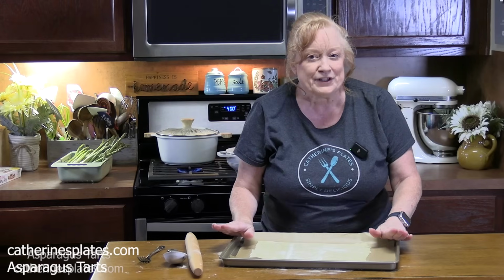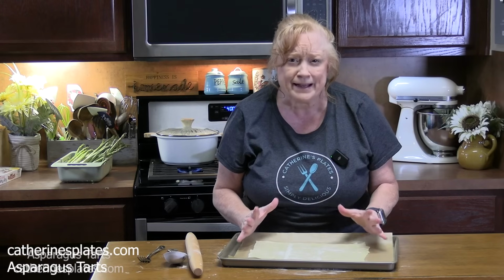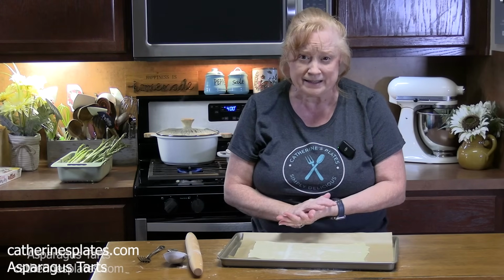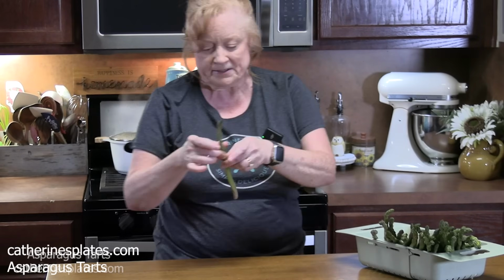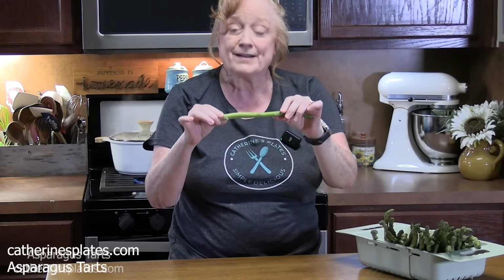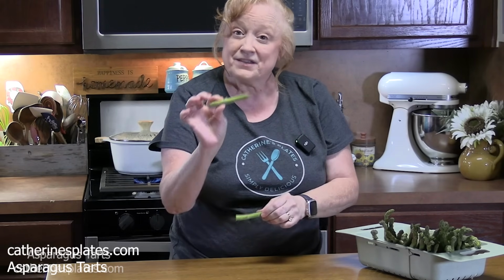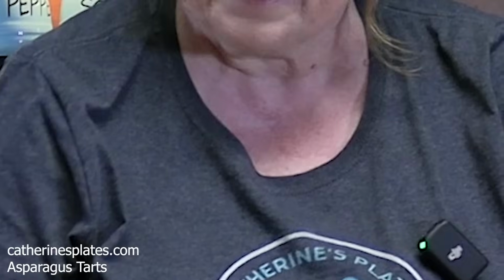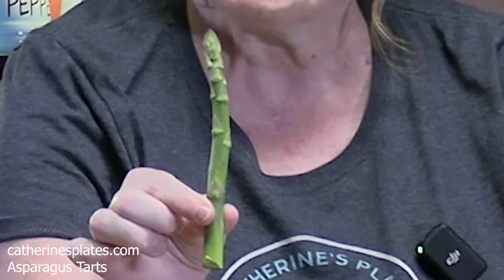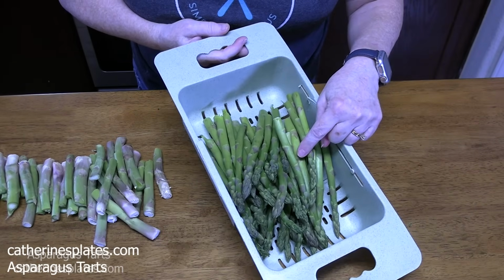I've got my oven preheated at 400 degrees. We're gonna go ahead and par bake this for about 10 minutes. To prepare the asparagus, you wanna take one end, then take the other end, and then you wanna break it until it snaps. Now this is the part you don't want, because it's kind of hard, and we're gonna keep this part right here. I'm gonna go rinse these, and then we're gonna take them over to our pot of boiling water.